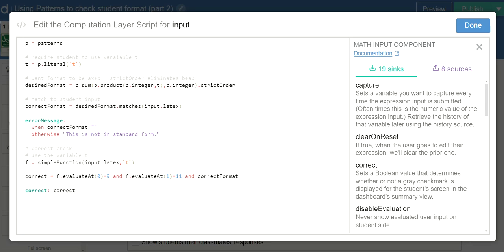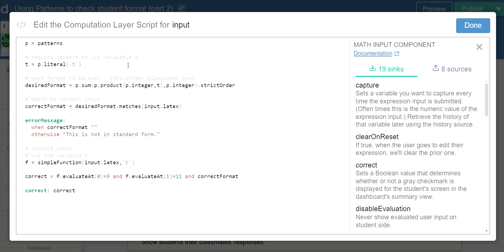Now first of all, the patterns function involves using the word patterns, and we're going to have to use it a lot. So what typically I see people do online is they shorten it up. They do a little abbreviation. So I'm going to let P be a variable equal to the word patterns. So anytime I want to use patterns, I'm going to type in a P.